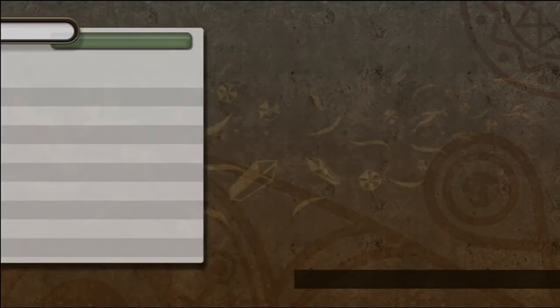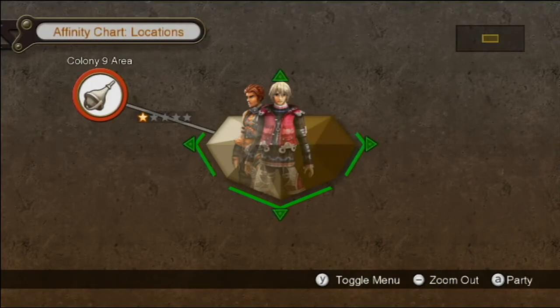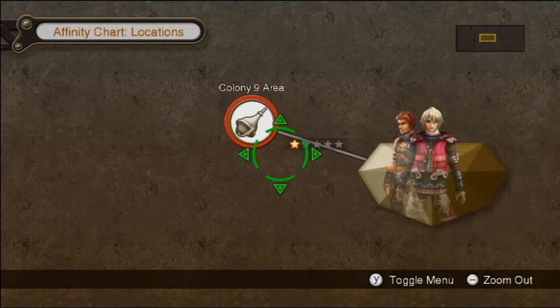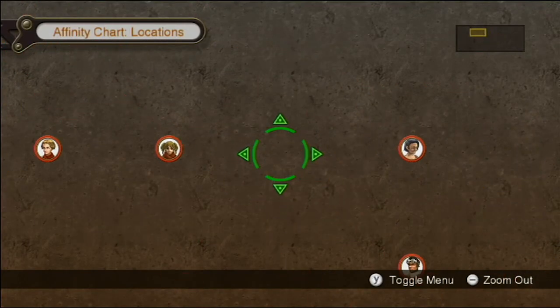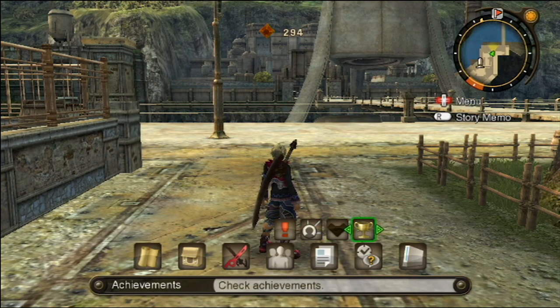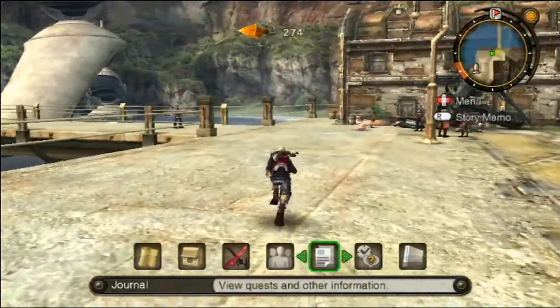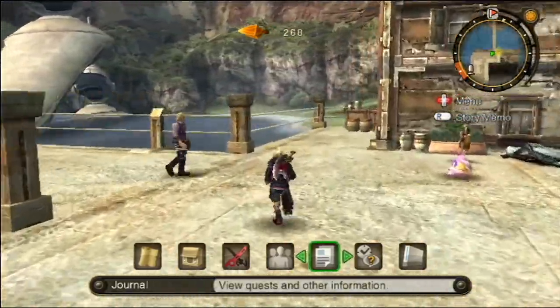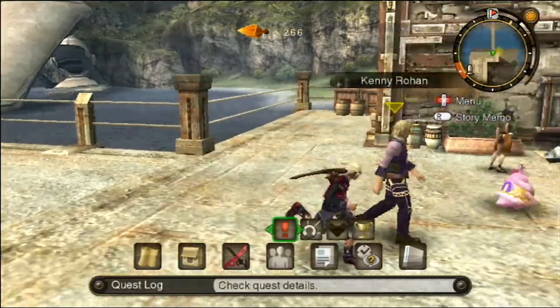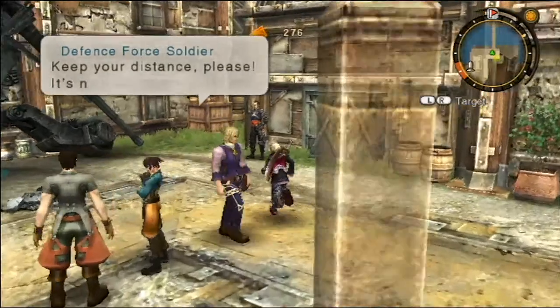Quests. Okay. Affinity chart. This is gonna be silly now. Or not. Ooh. Okay. So, alright. Well, the minimap shows you people to talk to, that's nice. Stop that. Can go out of the menu, Jesus Christ. Quick, talk to them.